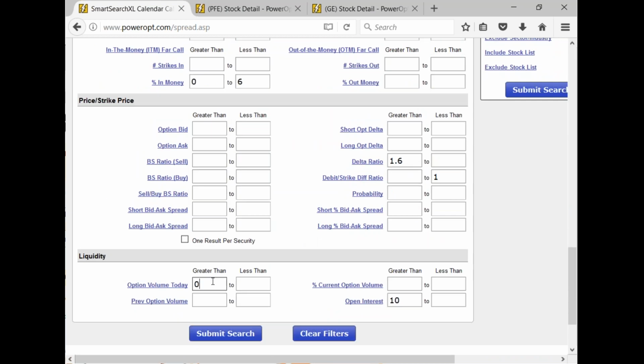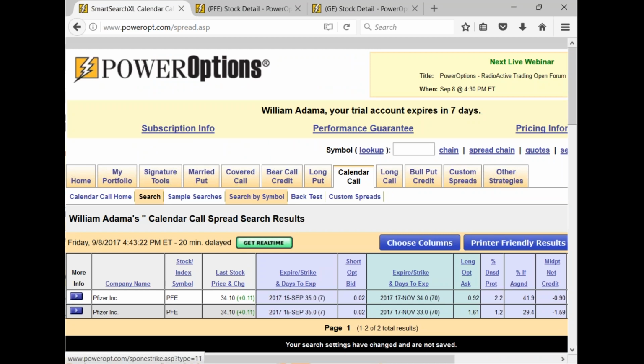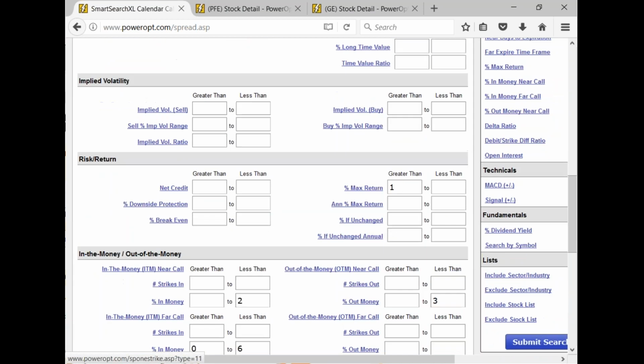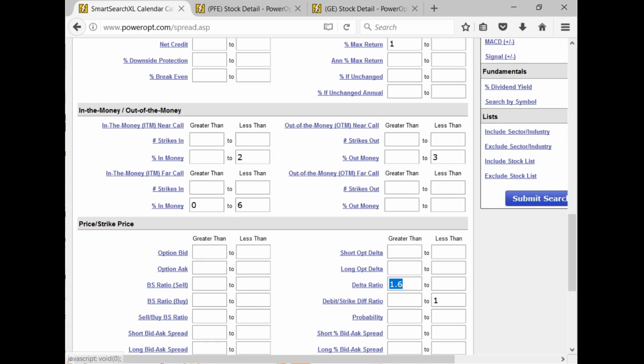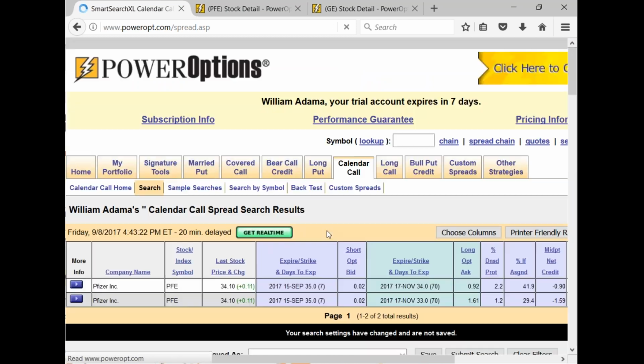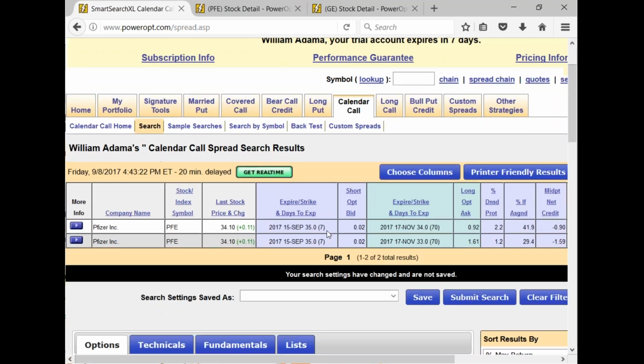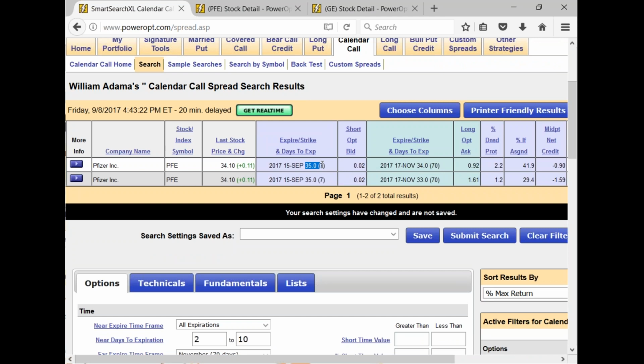There's got to be volume, well, there's got to be open interest, so let's just take a look here. Oh, no wonder. I'm sorry. I really apologize. My delta ratio is going to be nowhere near 1.6 if I'm doing that. Let's try to keep it greater than 1, however. Wow. It's trying to get the 34 short in there, and it's not having it. But here's the 34 and the 33 combination.